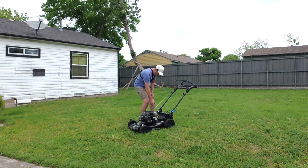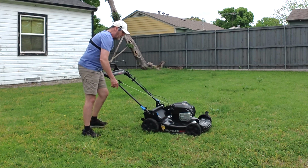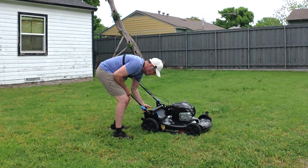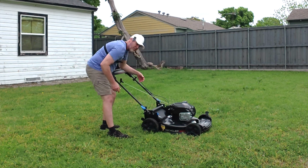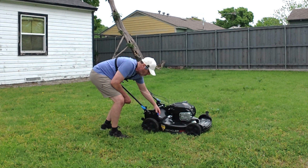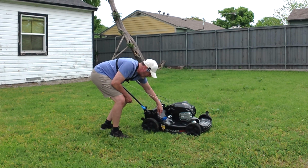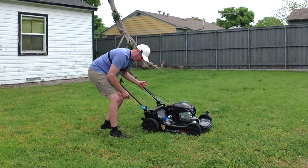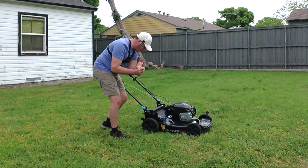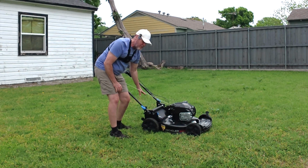I don't want to go too much into it, but this has a little mulch plug. It doesn't have a mulching plug that fits in the back right here. You can either bag with it, or you can put the rear discharge chute on it, but you need to have this door open or closed. So this is how you do that. Down, it's going to blow it out the back for the bag or the chute, however you want to do that. Up, you're going to be mulching. You don't have a chute on it and you don't have a bag on it.